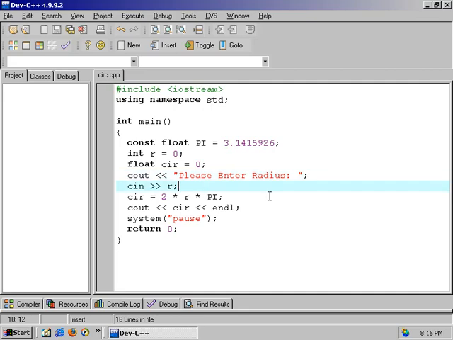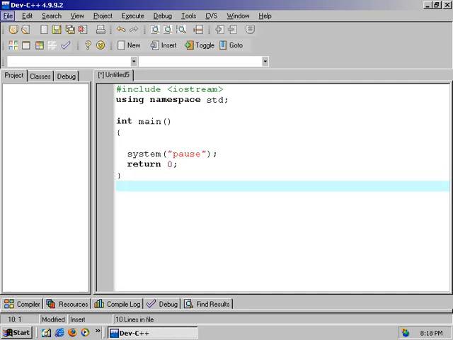So now we're back to the skeleton of the program, and we're going to show you another way of inputting stuff from the command prompt. Before we would just type in a number and hit enter. Now if we were to put in a space, it would be looking for a whole other variable to store that in. So how can we input a whole string from the user without being confused by the spaces? The way we'll demonstrate this is we'll first declare a string.